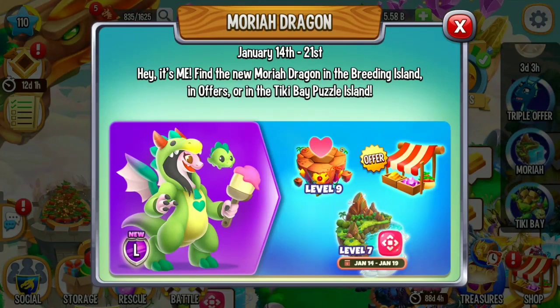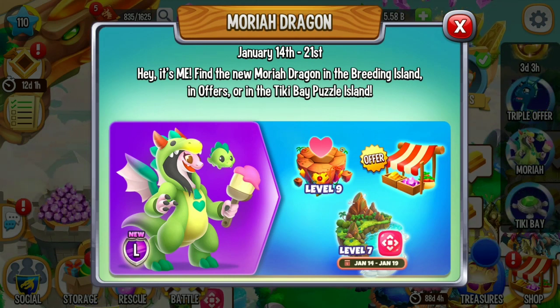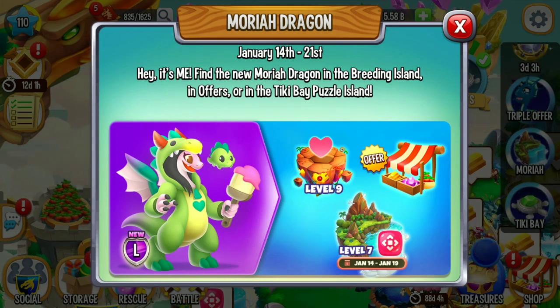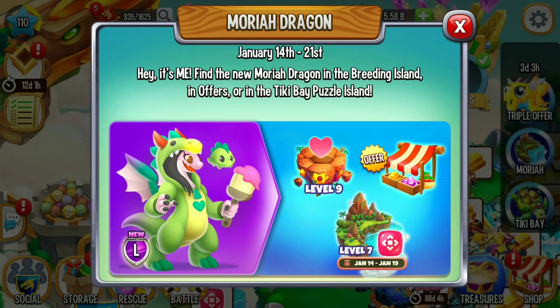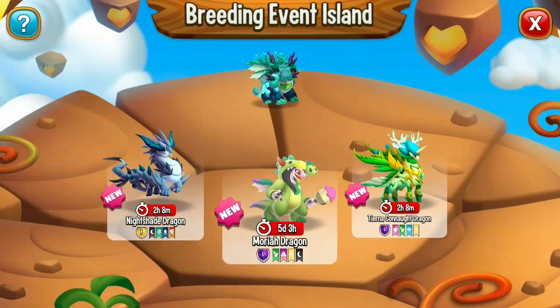The new Moriah dragon is coming to Dragon City. Find the new Moriah dragon in the breeding island, in offers, or in the Chikibai puzzle island. The Moriah dragon is a new YouTuber dragon in Dragon City, and you can get it for free from the Chikibai island event and from the breeding event island.